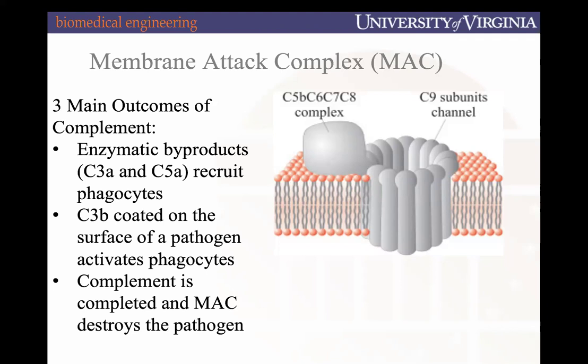Both C3a and C5a are anaphylatoxins, and so they're going to promote the recruitment of phagocytes to the site of infection. What's also noteworthy is that the littering of C3b on the surface of this pathogen is now, since phagocytes have been recruited by C3a and C5a, going to be a cue for phagocytes to eat this pathogen. So the first thing is the recruitment of a phagocyte.